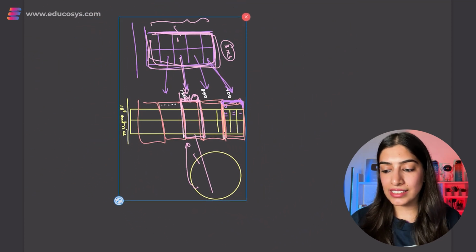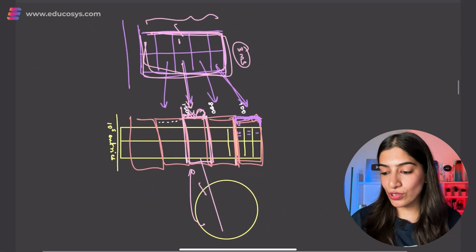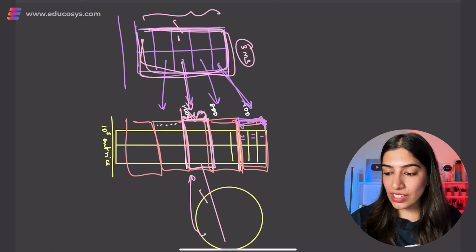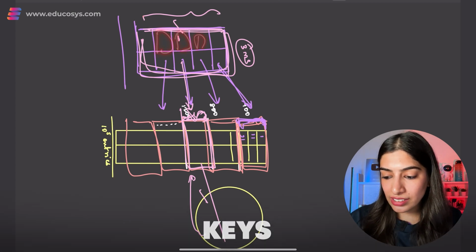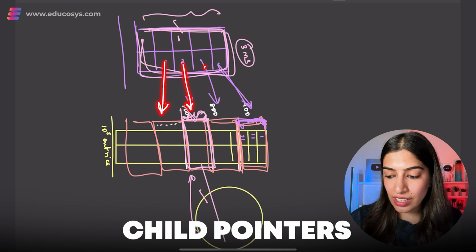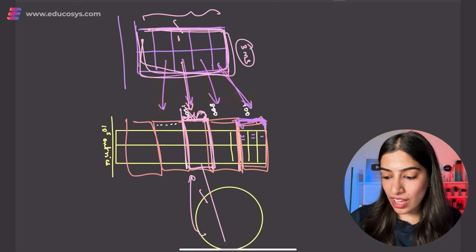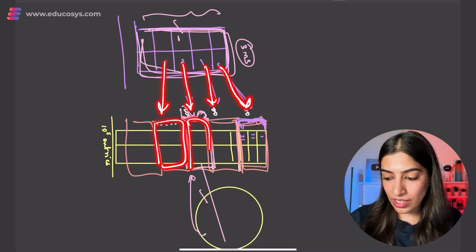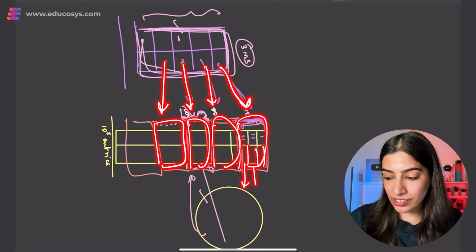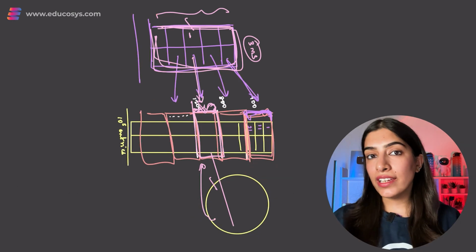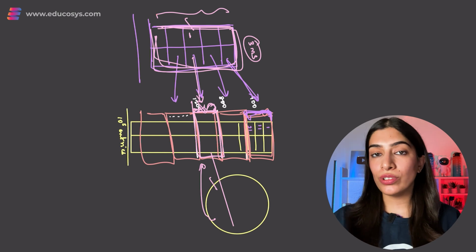And this is exactly B tree. Let me show you how. If you see over here, there are many keys and there are child pointers. And child pointers are again pointing to some other nodes. And within this also, again, there are some pointers, right? On a higher level, this is how B tree looks like.